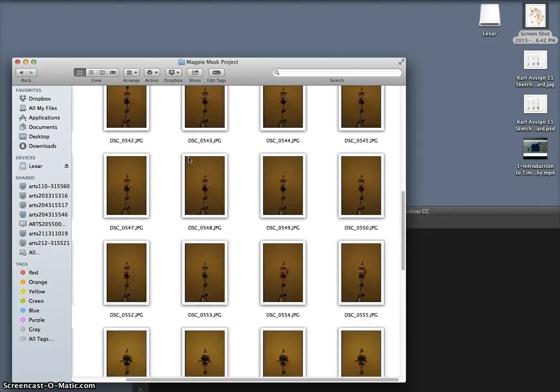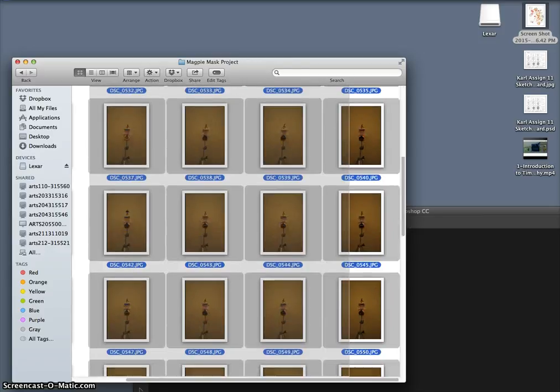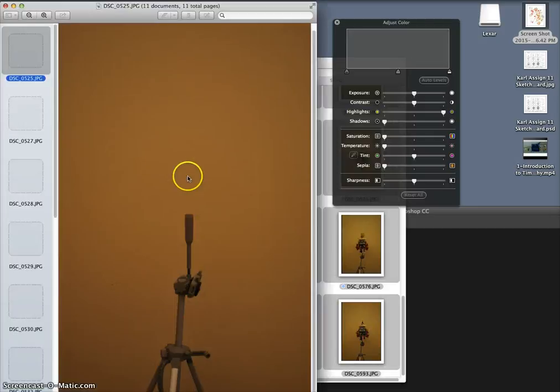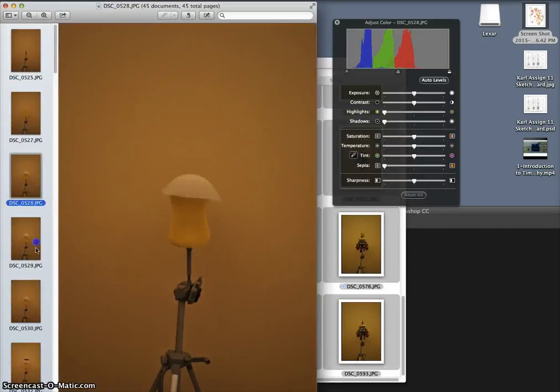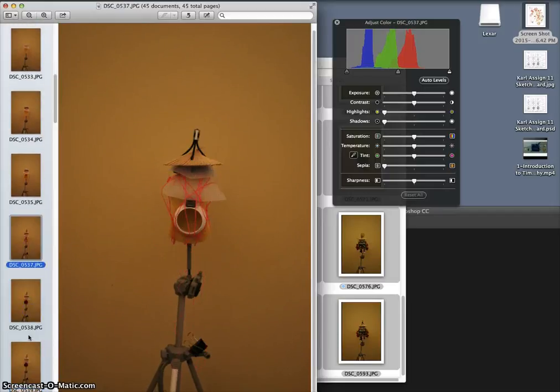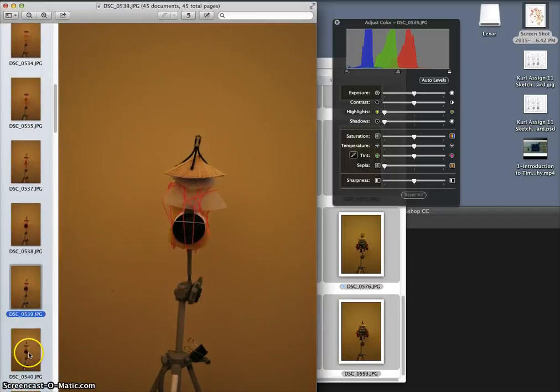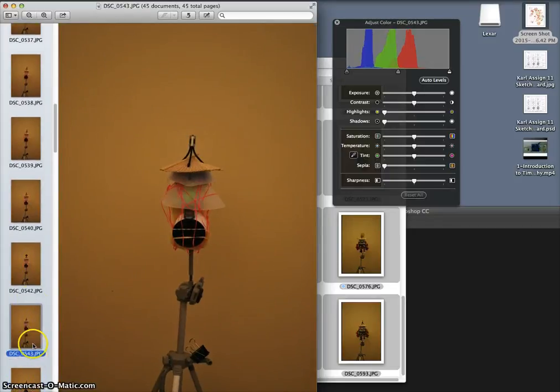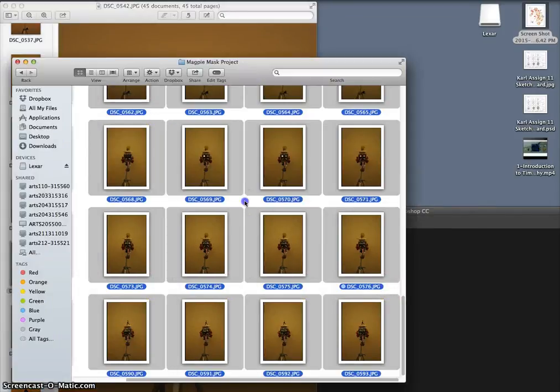Let's see. Maybe there are a few others I can get rid of. I remember we added paper clips at some point, and that just didn't have a whole lot of visual impact. But I don't need to edit it down to just 9 frames yet. Oh, there you see we added something and then it fell off. So that's going to be what I want to get rid of. 542.